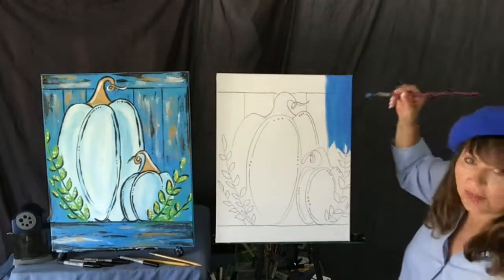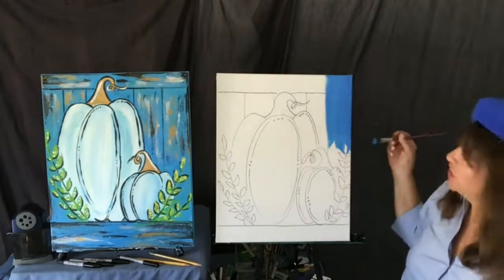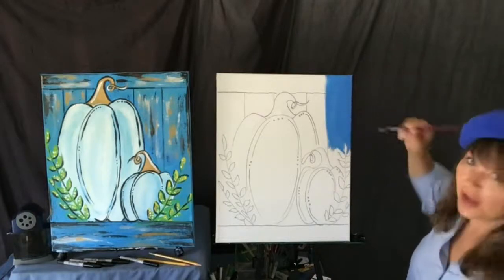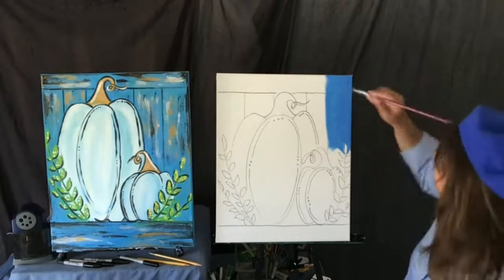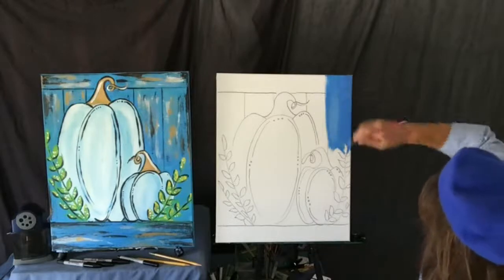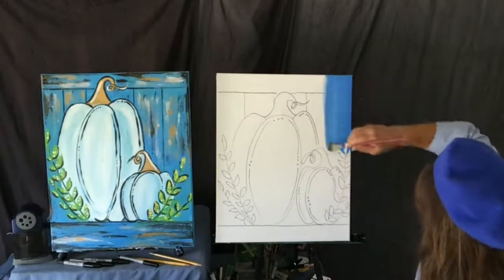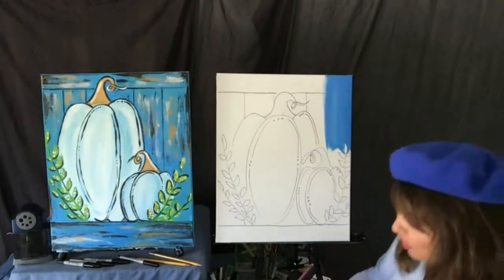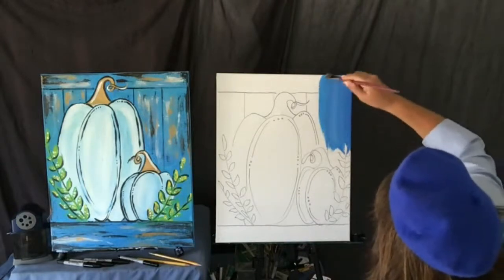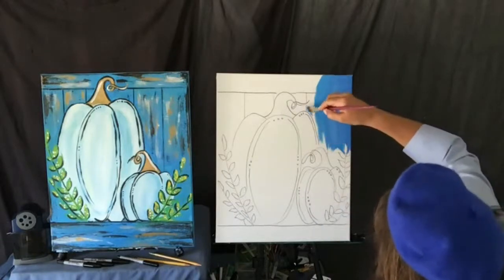Now, I want to show you guys something. If I keep doing this and this and this, watch this. It's going to turn into one color. Did you know that? If you keep going over and over it, it's going to blend together, right? Well, I don't like it blended together. I like that two-tone look. And maybe I put a little bit of white in there. Let's bring it back. See that? But if I keep going over and over it, I lose that cool effect. So if you did it like me, if you just kept going over and over it, just go back into it just like we started and add more. Use your vertical brush strokes.